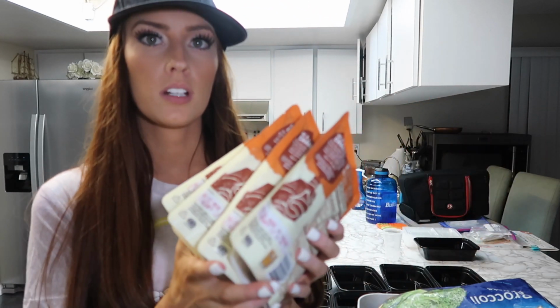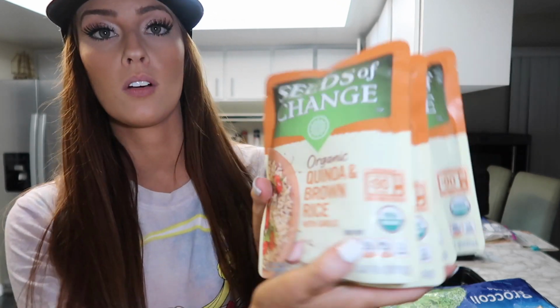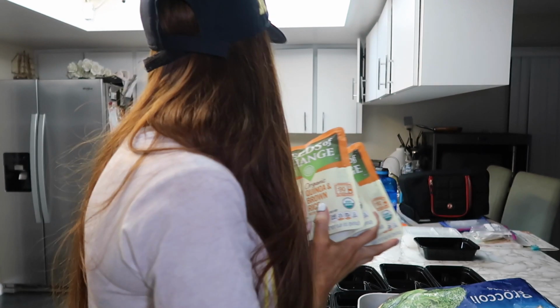The dinner portion of this meal prep is this Seeds of Change organic quinoa and brown rice with garlic. I cannot wait to try these. They sound amazing. I bought a whole bunch of them.